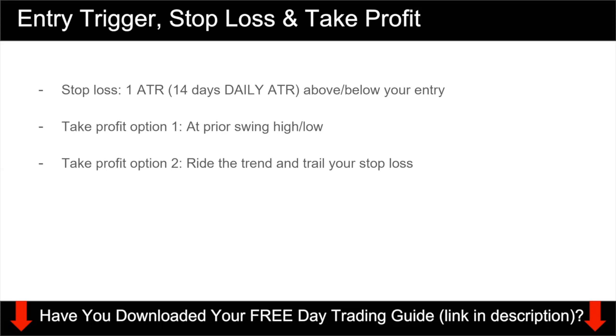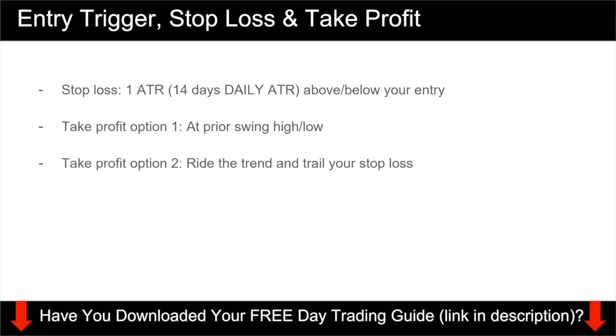That means you go onto the daily chart and you find out what the ATR is. So if, let's say, the ATR is 40 pips, then you're going to set a stop loss of 40 pips from your entry. Again, I'm going to the chart, so if you are a bit confused, just wait for me to finish this portion. I'll just finish the take profit and then we'll go straight into the charts.